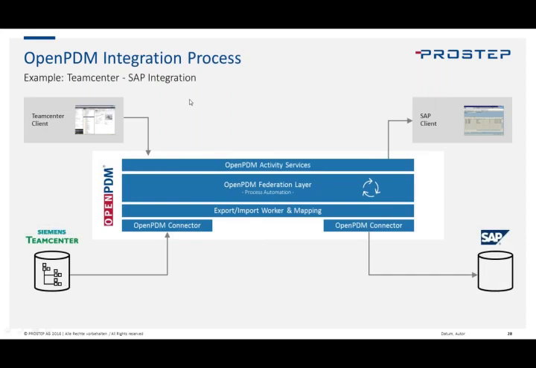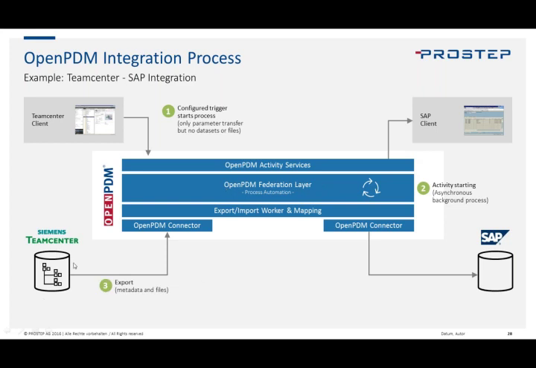Example process that you might see, this Teamcenter SAP integration. You might have a Teamcenter client, and then it could be that you configure a process to start in this. So you maybe select the top node, right-click on a structure, and then when you say that you synchronize this to ERP, it sends a transaction to OpenPDM to start that. That then triggers an activity. An activity is something that we process in OpenPDM, this business logic that's configured specifically for what you want to do.